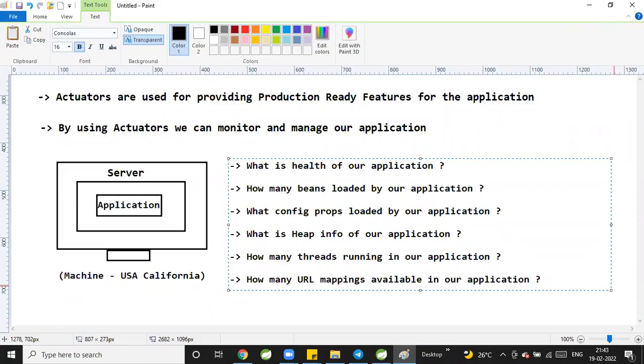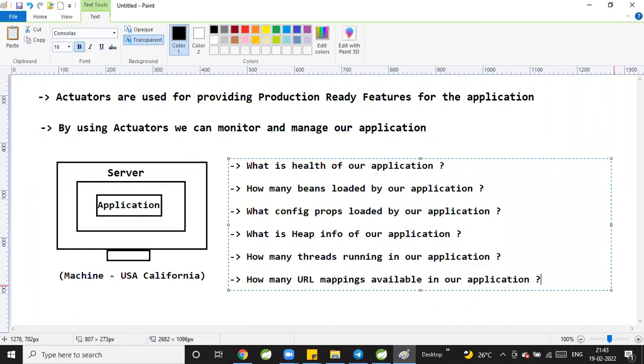So whenever I have deployed my application to the server, that means my task is not completed. Whenever we deploy our application to the server, we need to monitor and manage our application. If the application is running continuously, we need to monitor.